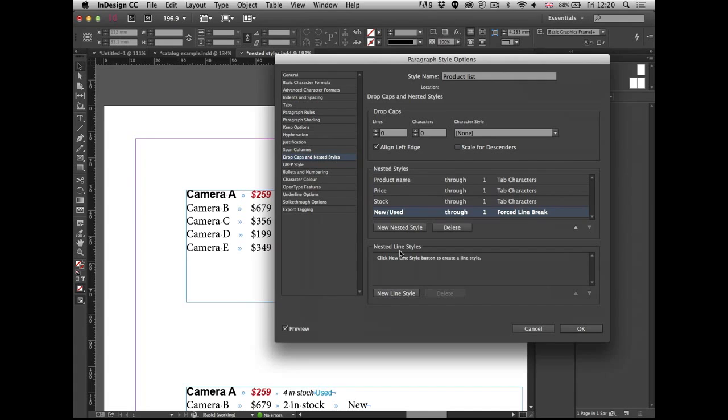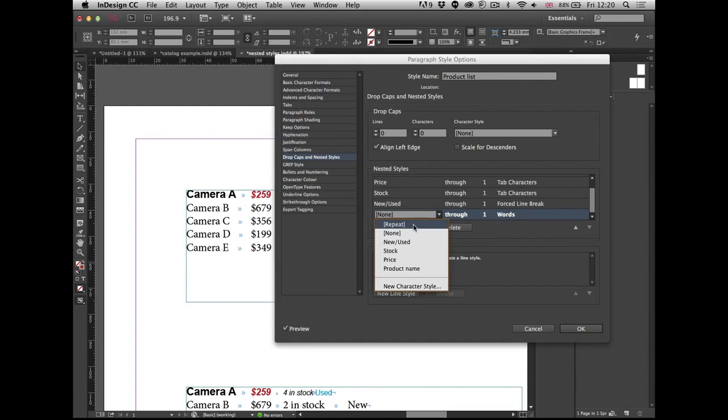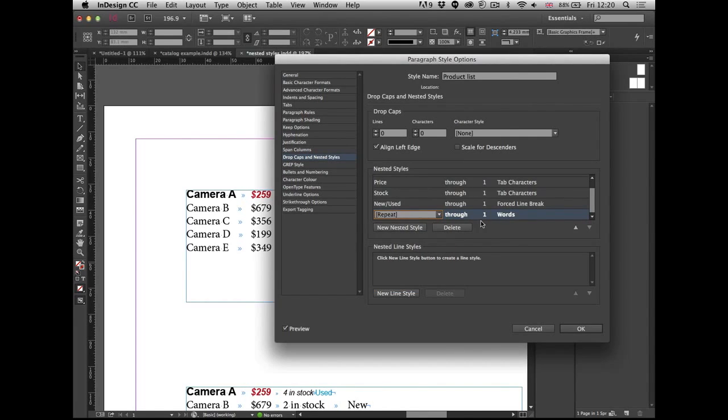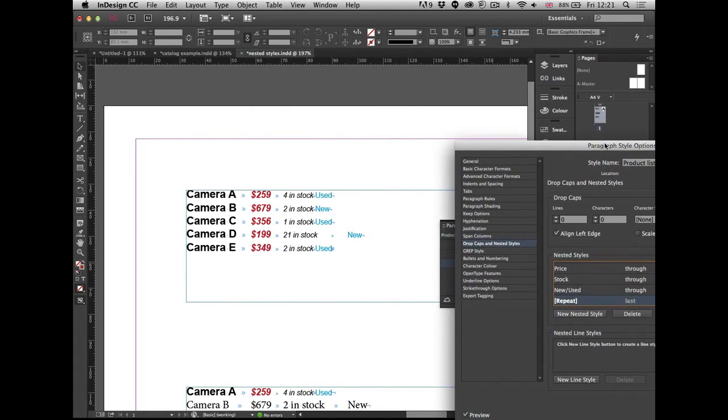Okay, I have a pattern of 4 different styles. All you need to do is to create a new nested style at the end and choose repeat, which creates a loop of those character styles. And that's the trick. So once you choose repeat, you can even define how many styles you want to repeat. So if you had in the beginning 1 or 2 that you don't want to repeat, only the last 4, in our case, there's no other styles, but the last 4 I want to repeat, I just choose that, and then look at that, it's perfect already.